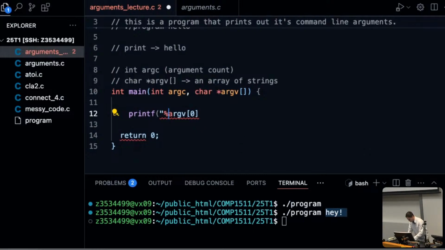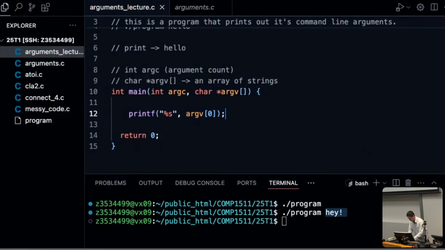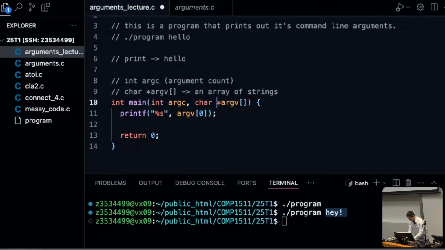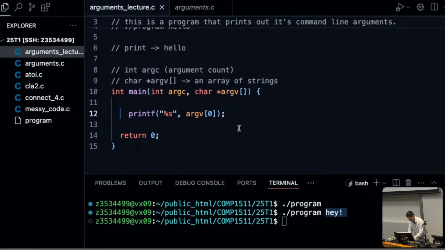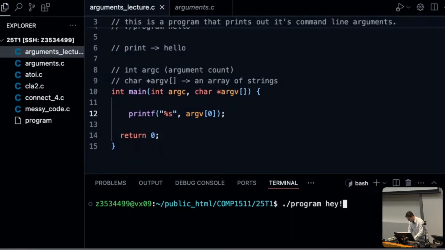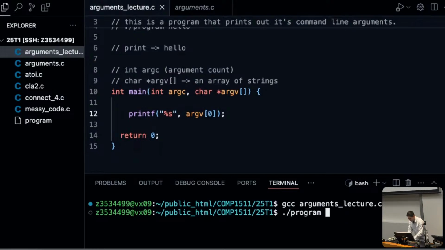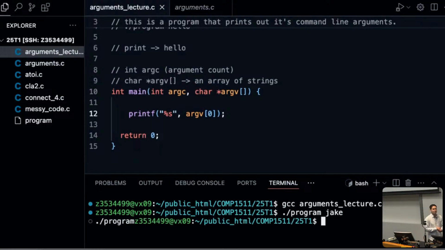So I want to do %s, comma argv[0], I think. My format is probably a bit funky here. All right, let's recompile this. Let's rerun it. Now, let's give it the argument Jake. Okay, what got printed there?